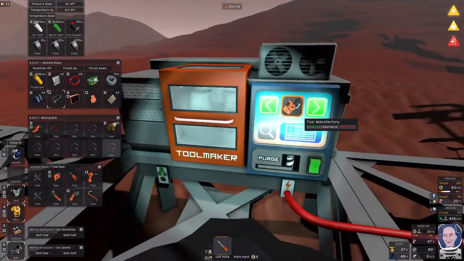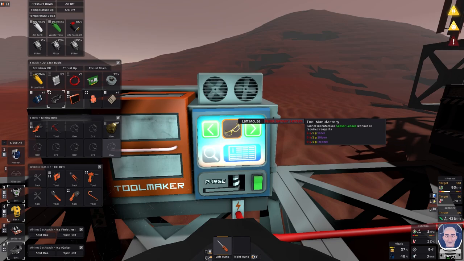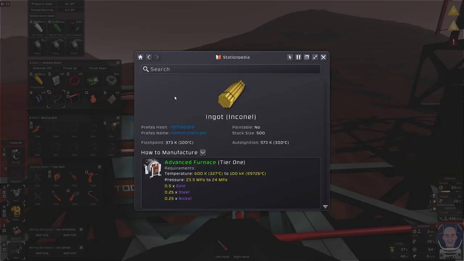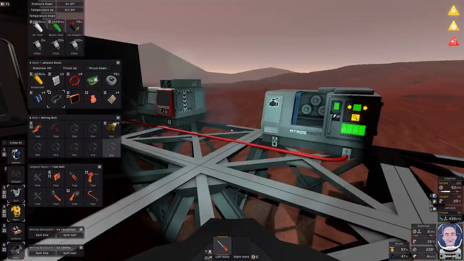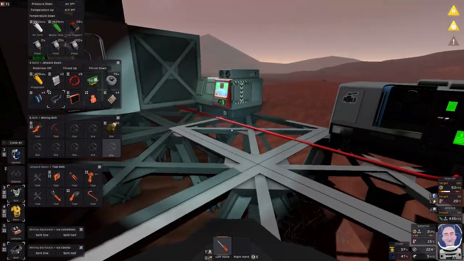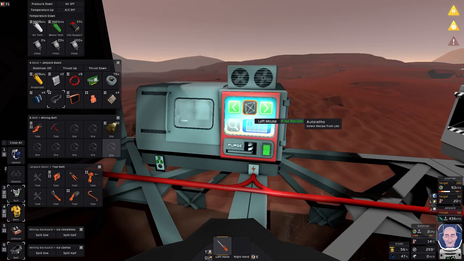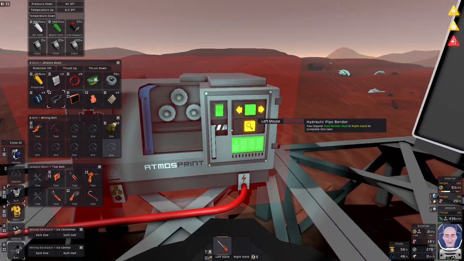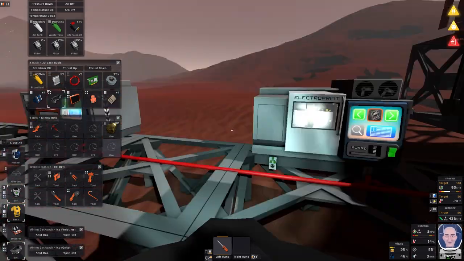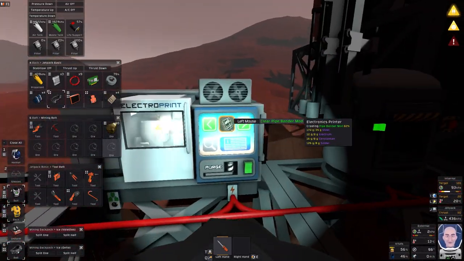Okay, so what else do I want to look at? I want to look at lenses. They need steel, silicon and Inconel. So what do we need for Inconel? Steel, nickel and gold. I think it's got to be a medics thing. Advanced furnace. Where's the advanced furnace? It's under you, is it? No, can't be. It might be. Okay, let's wait till that finishes. I can't remember where the advanced furnace gets built. It might be under the pipe bender. We're nearly there with this anyway.